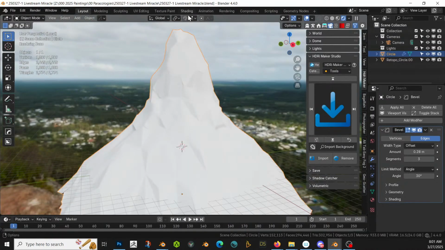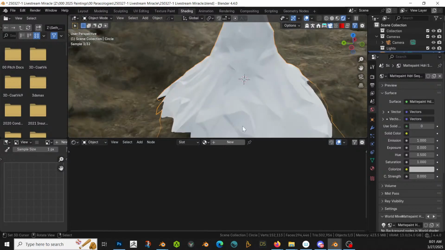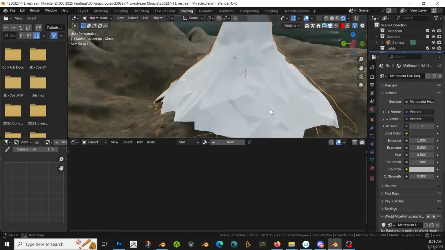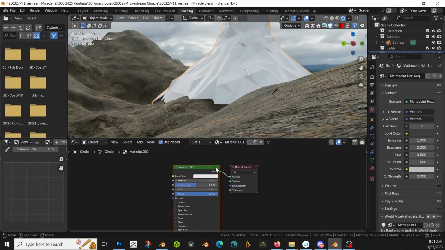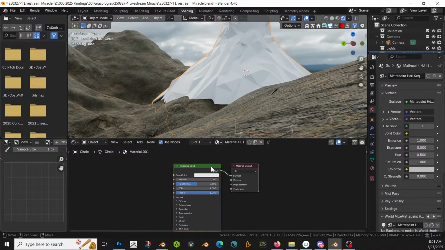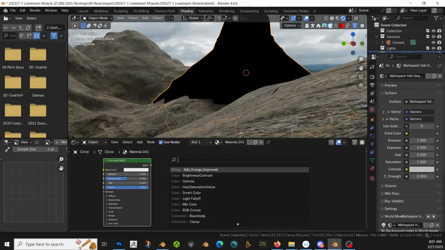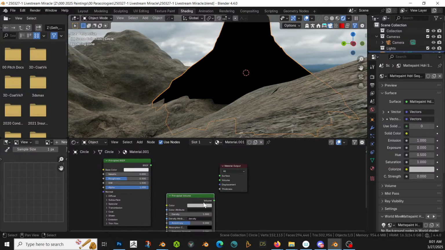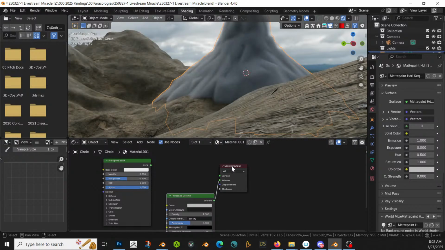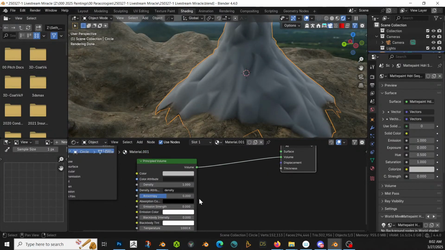Okay, this object. Shading. And again, back to colored. And we want it to have new. And we're just going to disconnect this for right now. We're going to keep it, but we're just going to disconnect it. Shift A, search, principled volume, or volume absorption. Principled volume, let's try this. Volume into volume. Okay. It's not bad.